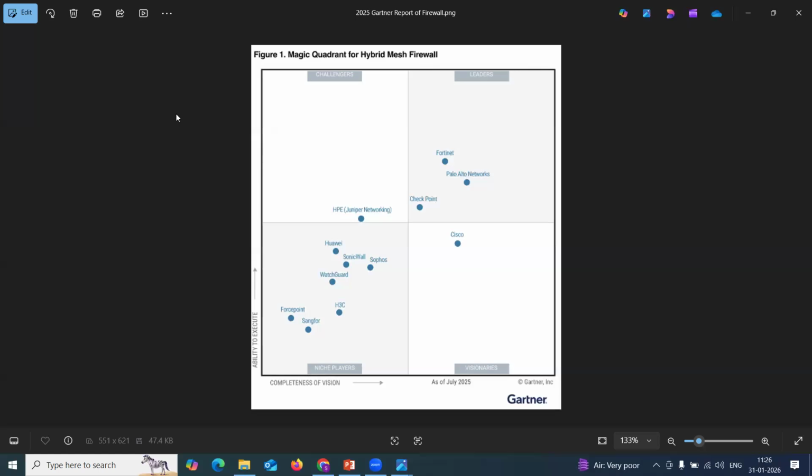That's one of the most important arguments you can give for why you should go for a Palo Alto Firewall. In upcoming classes, I'll give you a vision of the features and the other factors which make Palo Alto Firewall a top firewall in the market. Slowly I'll come to those points, and we'll see all that. So in today's session, this was the introduction part and the other stuff that I already told you. The technical class will get started from tomorrow, not from today. Today it was just, you can say, an introduction class.